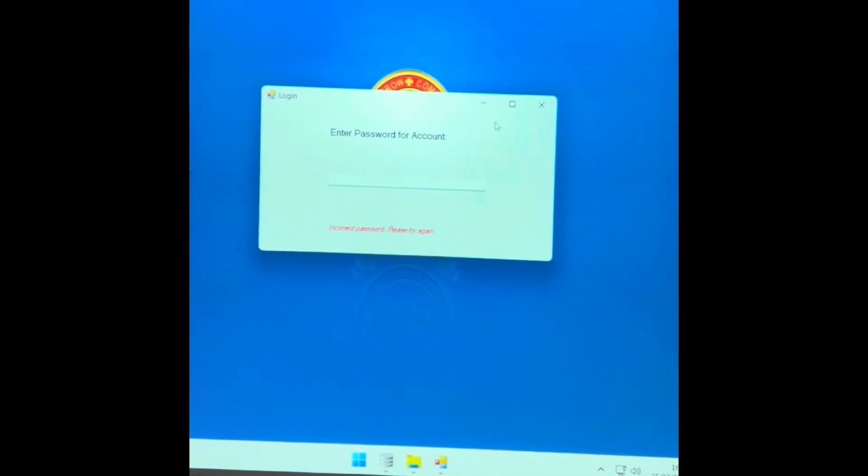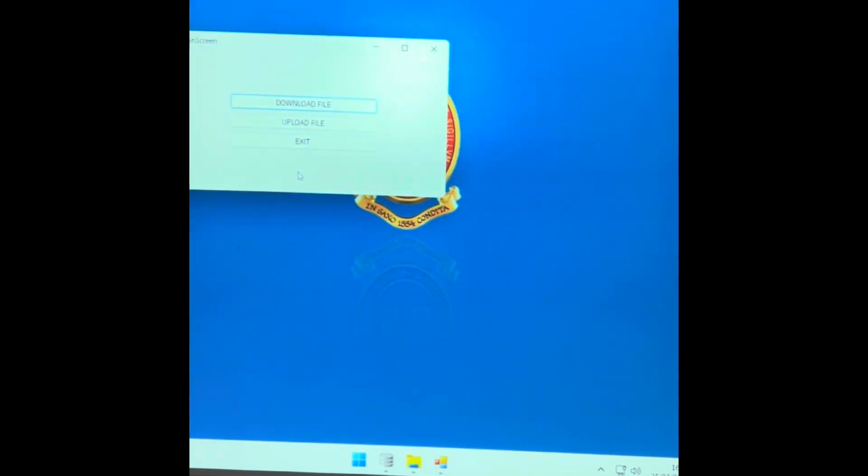I will do so here. Entering the wrong password brings up the message, incorrect password, please try again. Entering the right password brings us through to the main screen again.